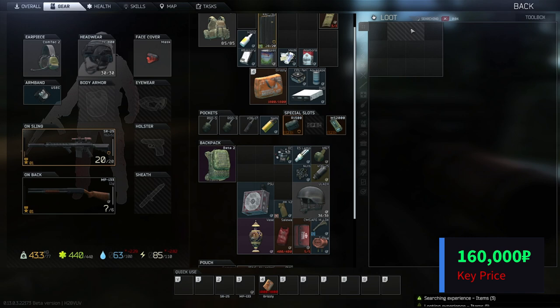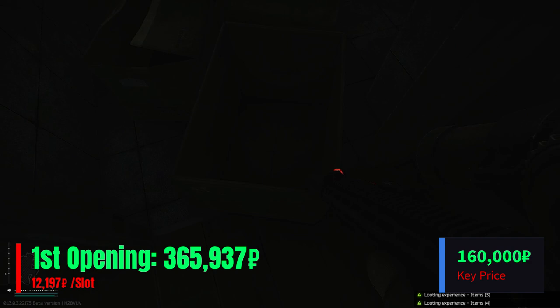Nails and screws. Also here you have a rare item spawn. So from the first run, this is what we get.